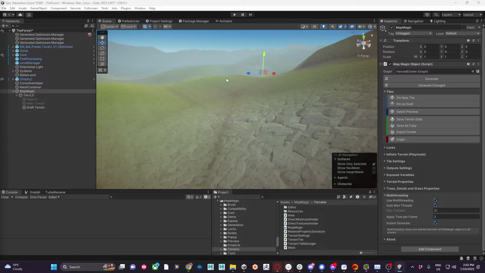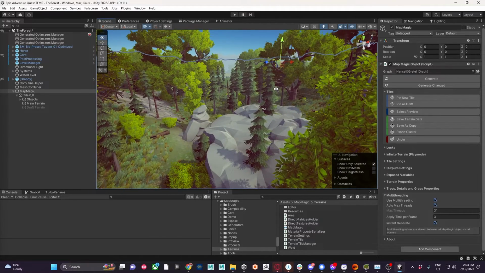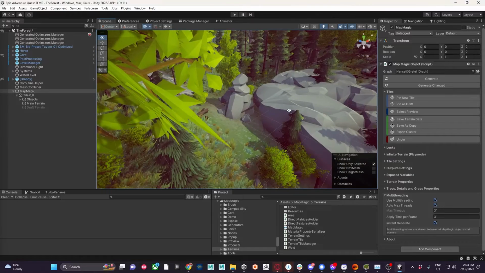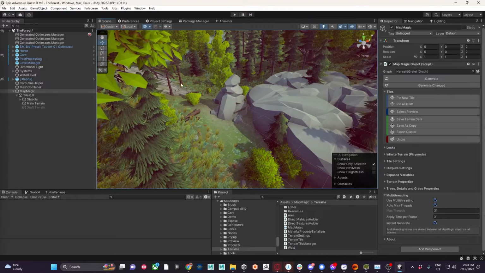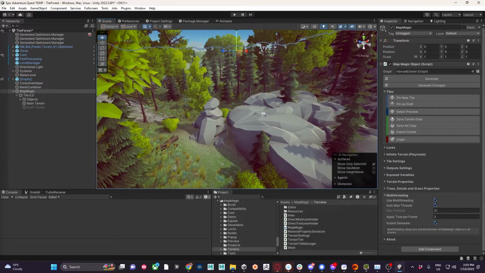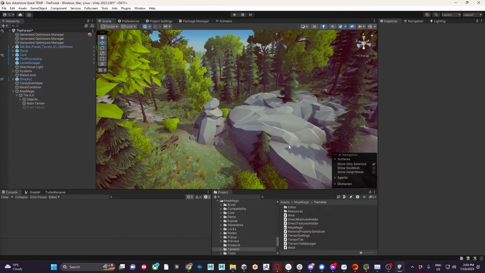Let's give that a second. I think it takes about 10 to 15 seconds to regenerate the whole terrain, which seems like a while, but it is still faster than hand sculpting this terrain and scattering objects and placing things. The good thing about Map Magic is it still uses the Unity terrain system, so we can do that. Yeah, if we do want to like draw in our path or change and paint out more trees, we still have that ability. Of course, if we regenerate the terrain, we would lose those changes.